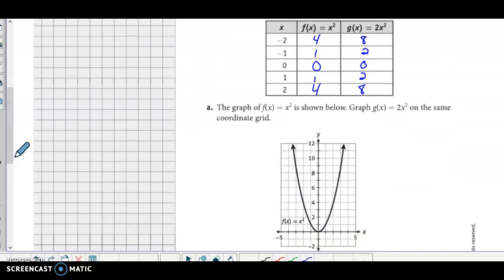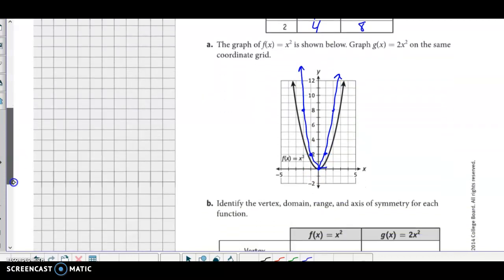Here's our parent function. We're still going to be at 0, 0, but now we're counting over 1, which we can see here, over 1, and then up 2. If we're going to use our counting principle, over 1, up 2. We're going to count over 2 and up 8. And because we multiplied it by 2 and our y numbers got bigger, this is what we call a vertical stretch. It's stretching up higher vertically. So we can compare that.